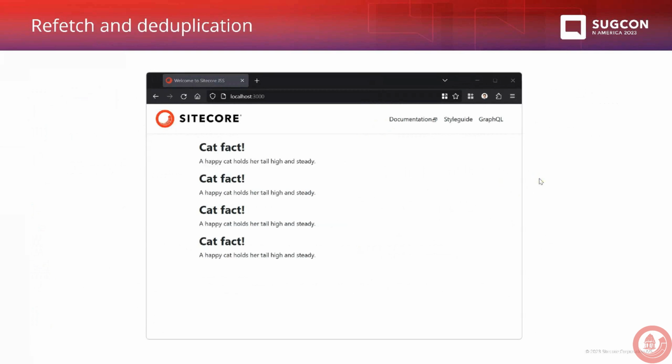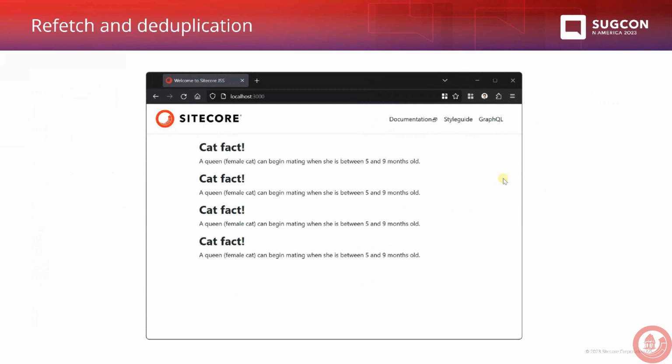The second feature is a little bit more subtle, and that's request deduplication. So if this catfact component used the useState useEffect pattern, on this page, you would see a different catfact for every single instance of that component. However, SWR is smart enough to see that the same API call is getting made by multiple components on the page.